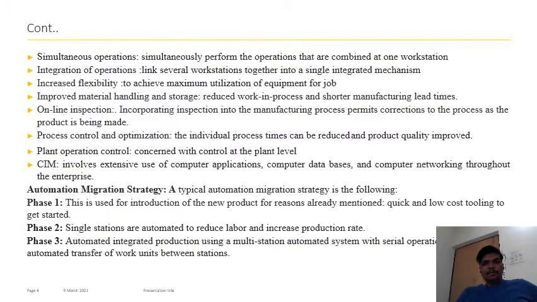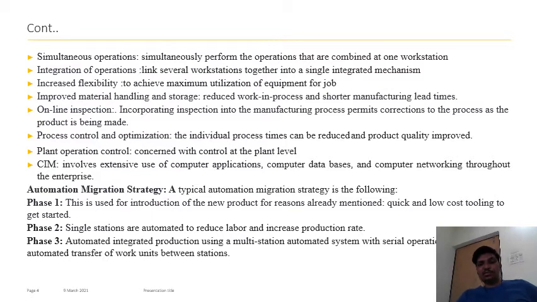Then the next strategy is simultaneous operations. Simultaneously perform the operations that are combined at once, working at a single workstation. Integration of operations: link several workstations together into a single integrated mechanism. Increase flexibility to achieve maximum utilization of equipment for the respective job which you are manufacturing in your industry.